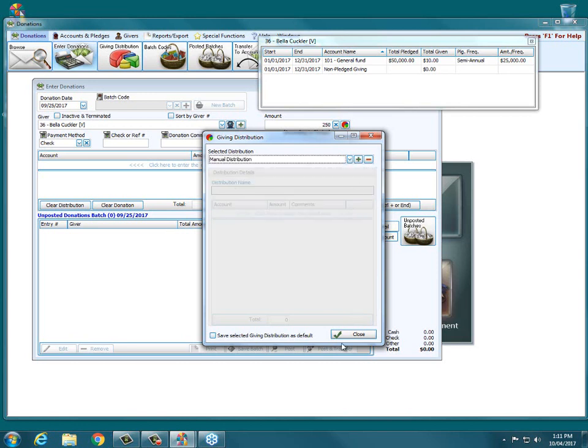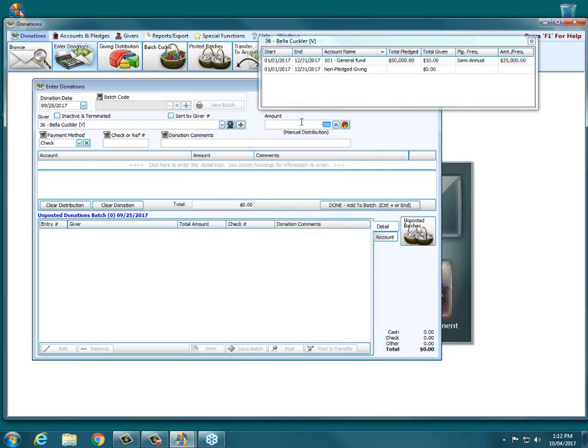I'm just going to show manual distribution. So when I did according to pledge, it automatically put in the 250 towards the general fund. If I do 250 again and hit tab, you can see that it did not put in the account or the amount. So basically, manual distribution means you have to put in that amount manually.